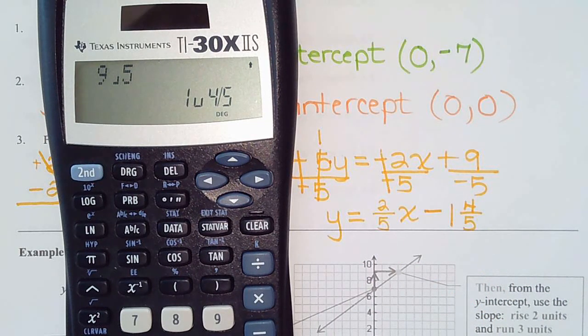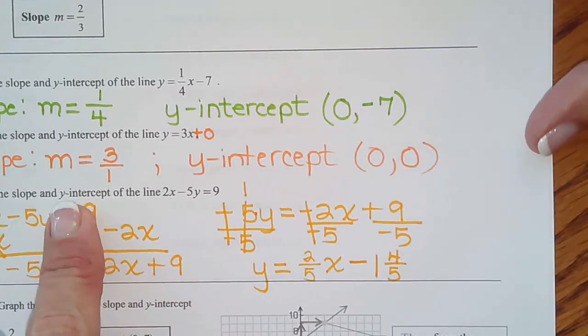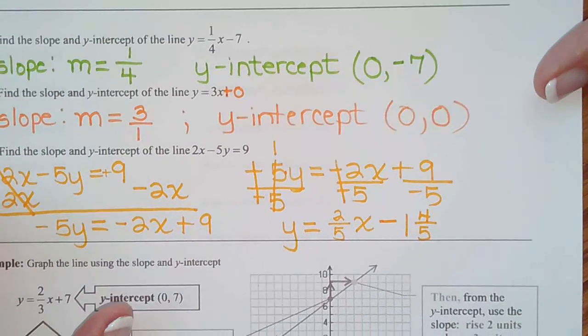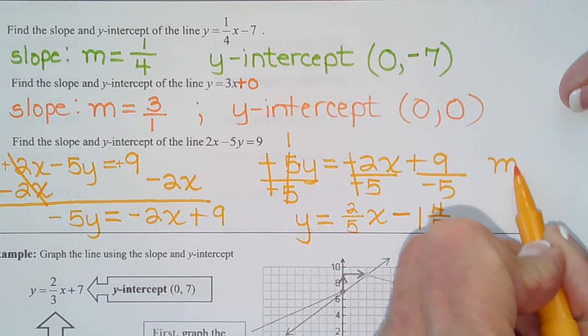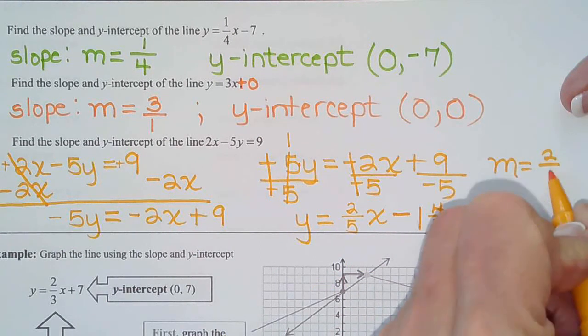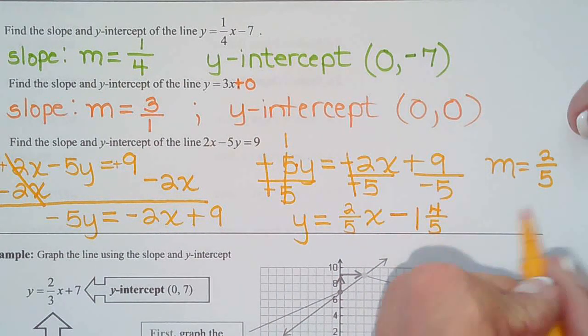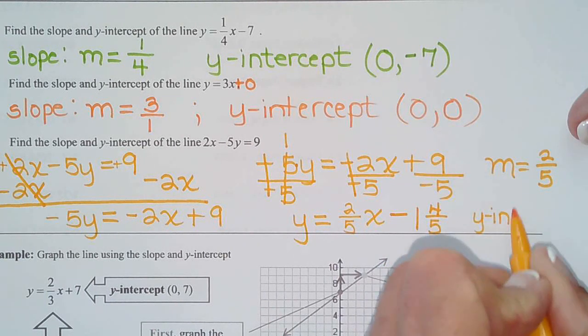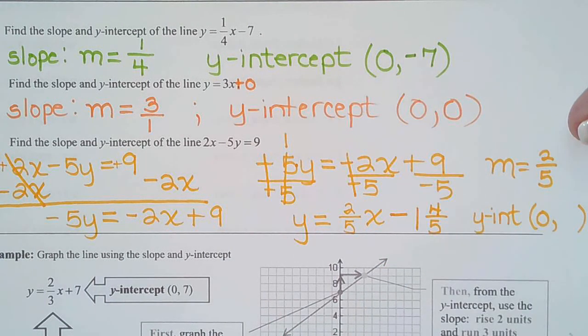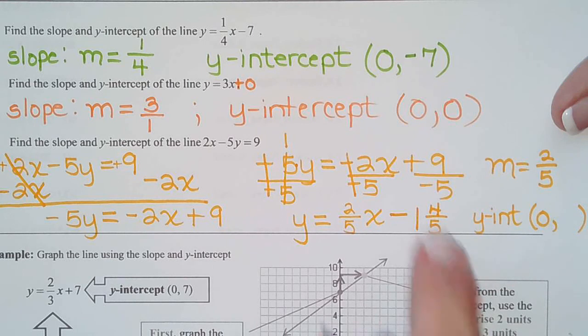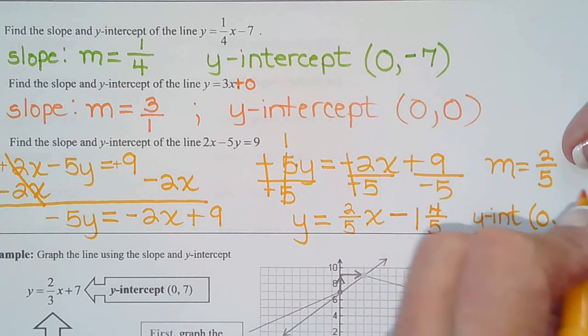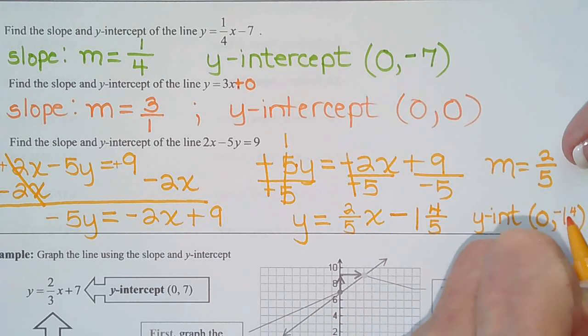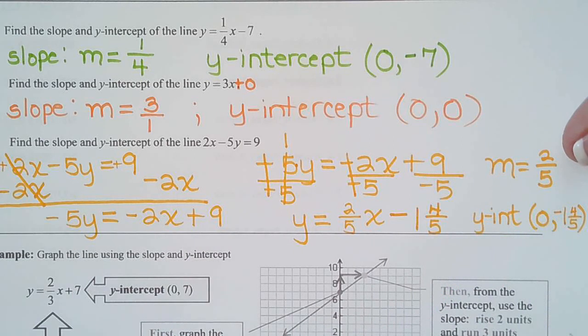If I do 9 fraction bar negative 5, it's going to give me the error. Like I said, the calculator does not want negatives in the denominator. So, that's why I did the sign first. A positive divided by a negative is negative. Then I typed in 9 fraction bar 5 and got 1 and 4 fifths. So, my sign is already there and I can just put my fraction in now. So, now I'm finally ready to answer the question asked by the problem. Find the slope. Find the y-intercept. So, my slope is what's in front of the x, which would be 2 over 5.